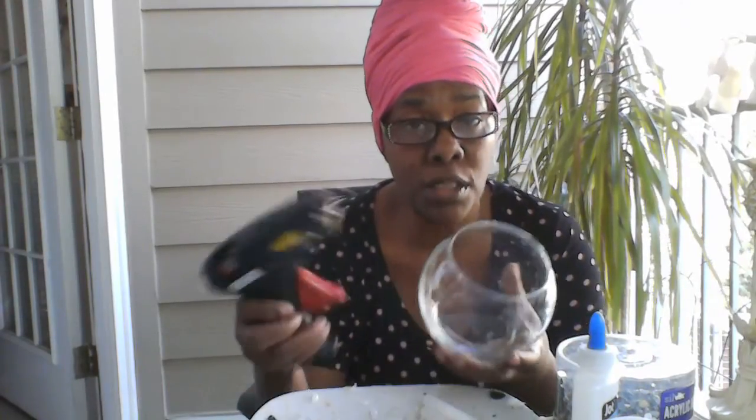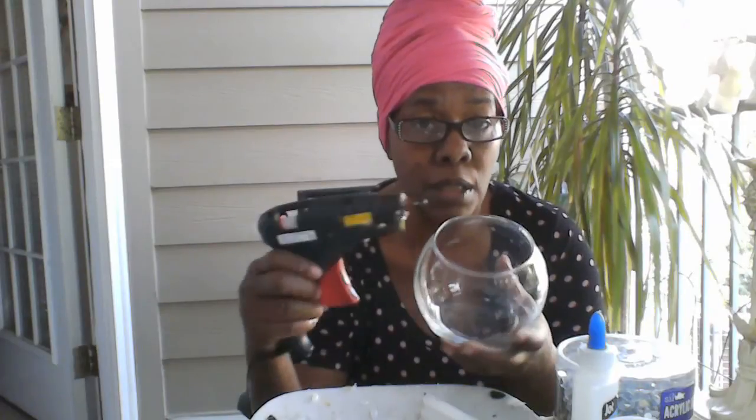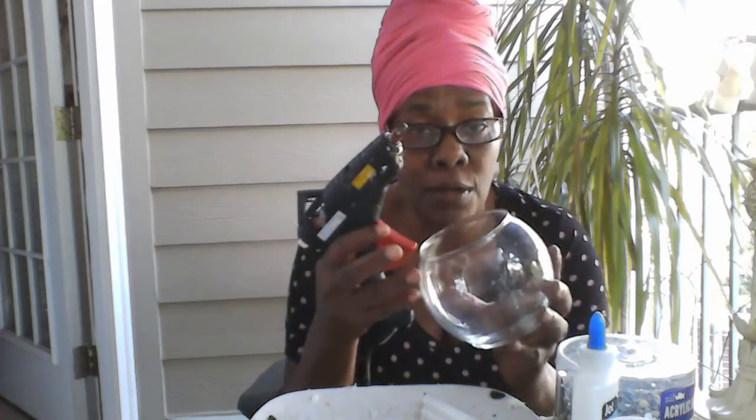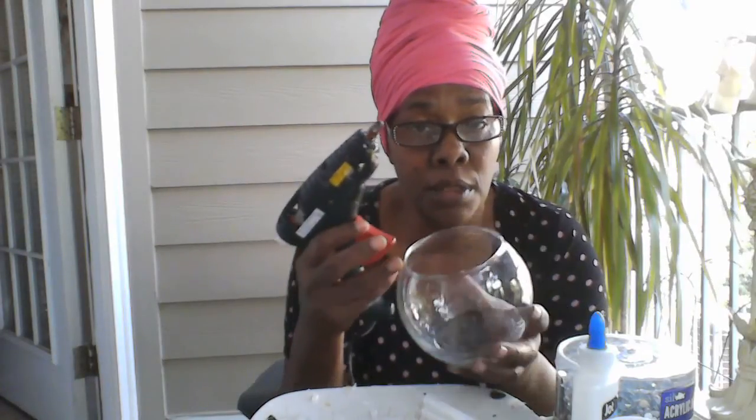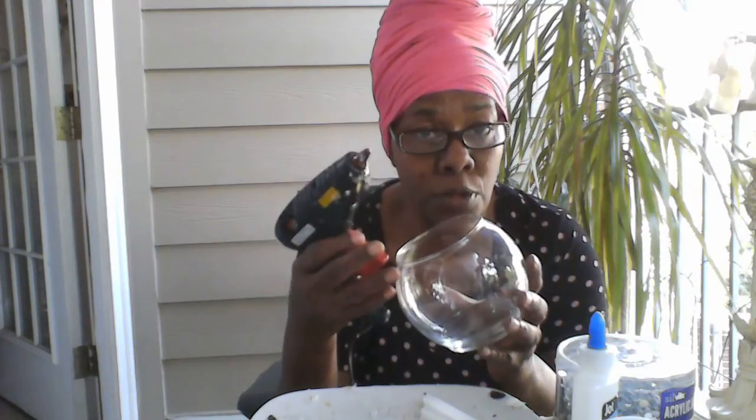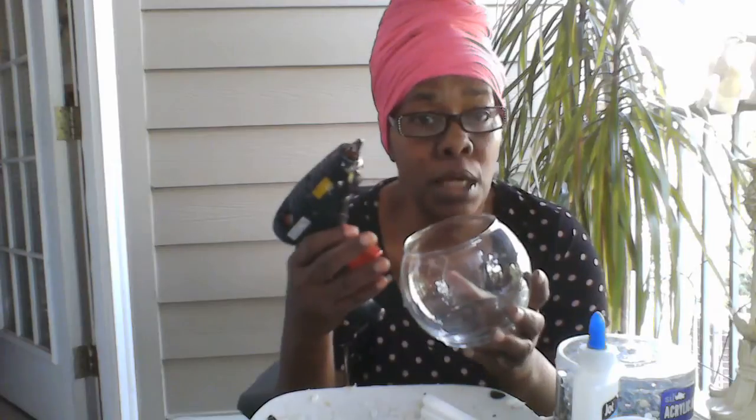I'm gonna start this off and I'm gonna stop the film and I'm gonna do the whole thing, and then I'm gonna come back after I've put all the stones on. I'm gonna let y'all see how I started, but y'all pretty much have seen this enough to know how to glue stones on. So I'm gonna do that, and I'm going to paint this right here, and I'm gonna let that dry, and I'm gonna bring that back to you guys later. So hold on, here we go.